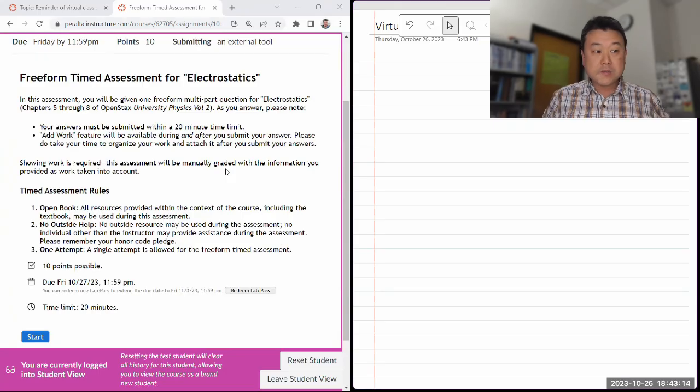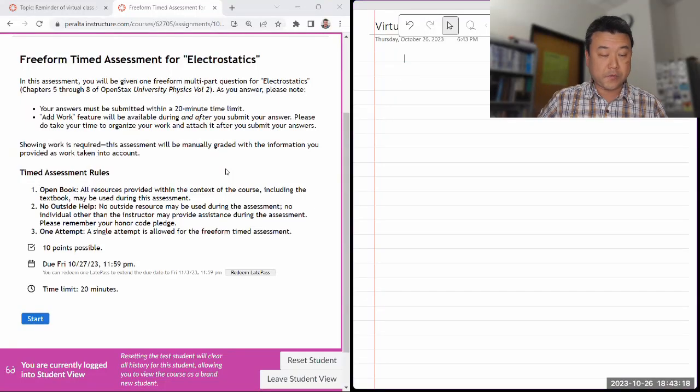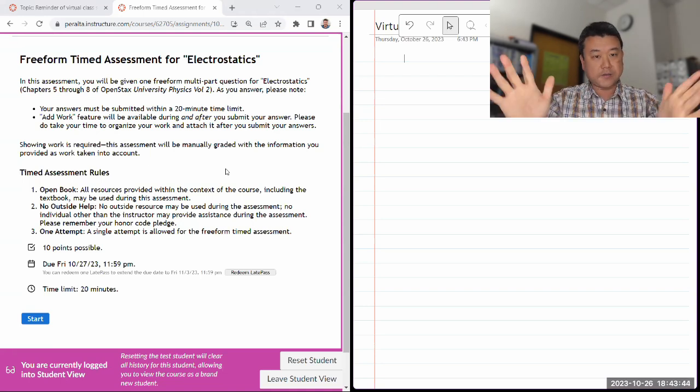Okay, so once I start, the 20 minutes of time is a really short amount of time, even for me. So I will be careful in my use of time, and I think there aren't that many questions in electrostatics where use of a computer algebra system will actually save me time. So I'll just do all the required math by hand. I won't use a computer algebra system. So with that, I'm going to start the assessment.